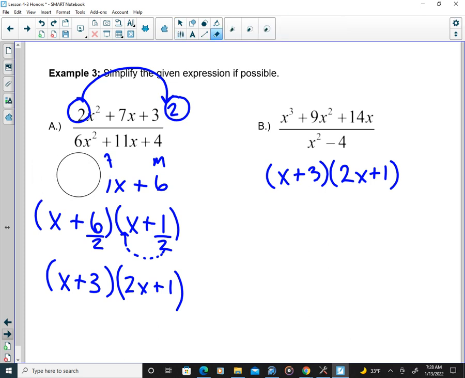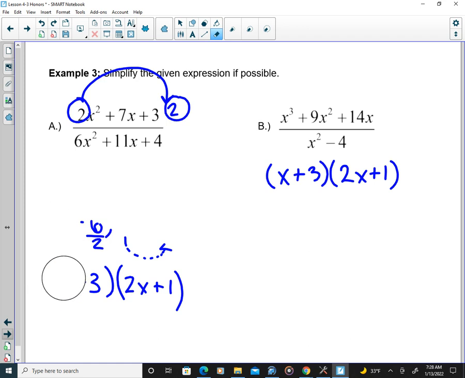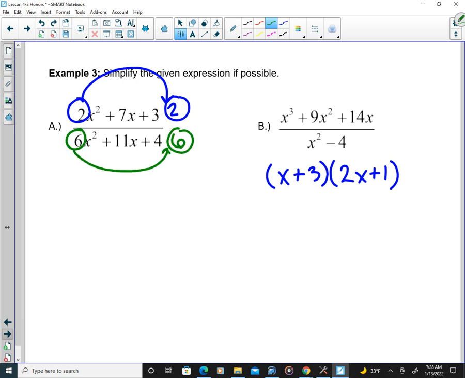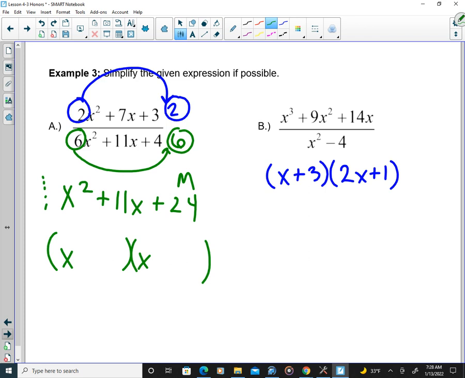Alright, so now we need to factor the denominator the same way, because we have another quadratic trinomial that doesn't have a leading coefficient of 1. So we can take this 6, slip it to the back. Remember, you slip it to the back and multiply like before. So now we have x squared plus 11x plus 24. I have a leading coefficient of 1, so I can factor the short way here. I've got to ask myself what multiplies to be 24 and adds to be 11. Two numbers that multiply to be 24 and add to be 11. So positive 3 and positive 8.